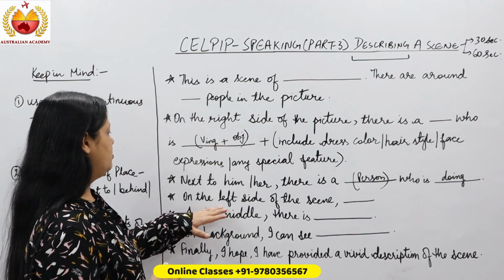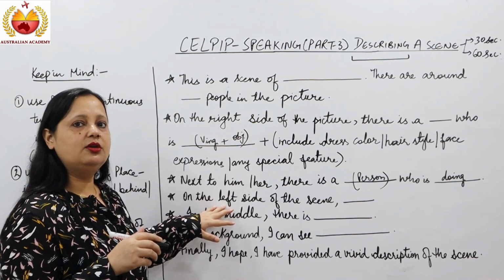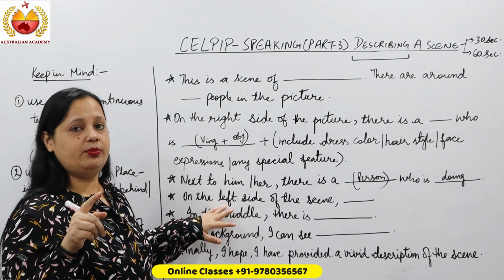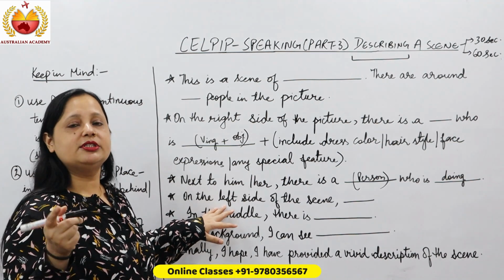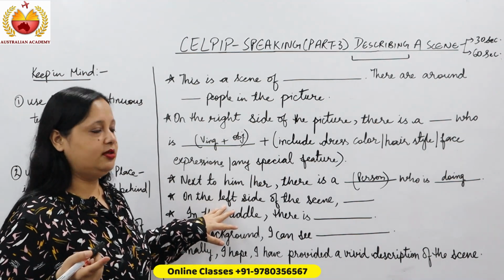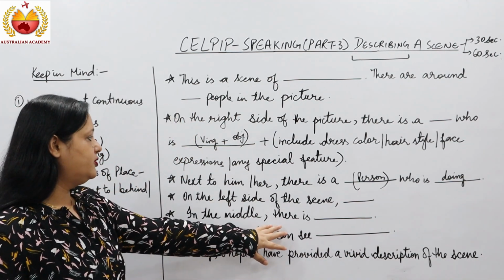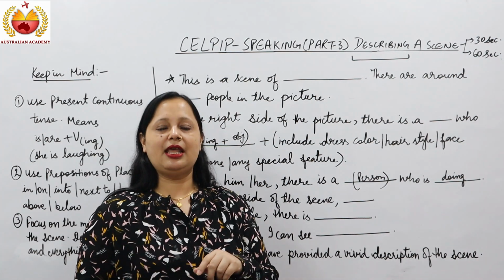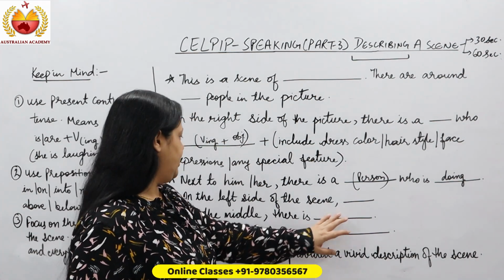Then I can talk about the left side of the scene. On the left side of the scene, there is a girl who is wearing a red colored cap. So she is wearing a cap, not a hat. Here there is a difference that you must keep in mind. Then again, what is she doing? We can explain here. In the middle of the picture, there is a counter with the word library written on it. There is a librarian with short hair. What is she doing? That can be explained here.